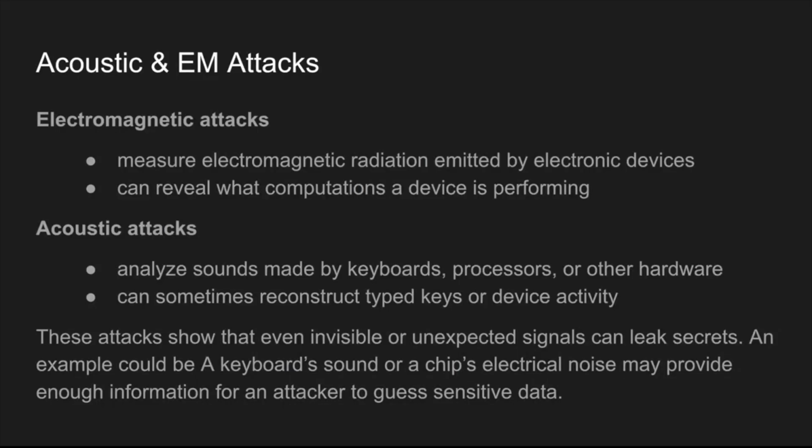The next thing I'm going to be talking about is acoustic and EM attacks. Some side channel attacks rely on signals that people normally ignore and wouldn't think much of. Electronic devices naturally emit electromagnetic radiation when they are operating, and with the right equipment, attackers can then capture and analyze these signals to learn about the computations that are being performed.